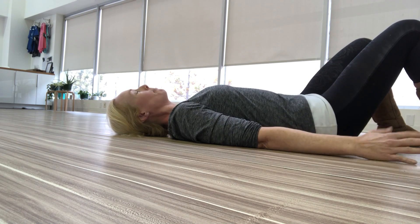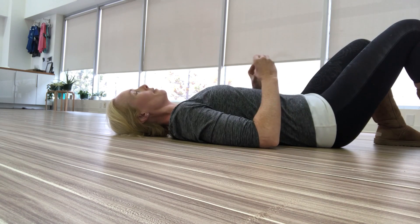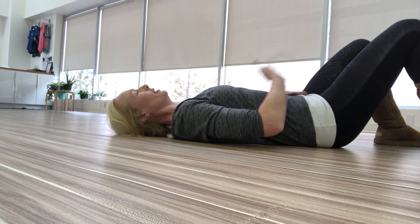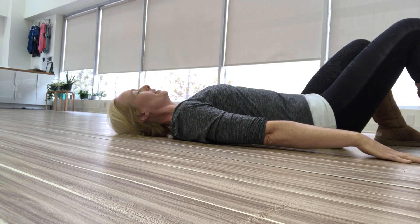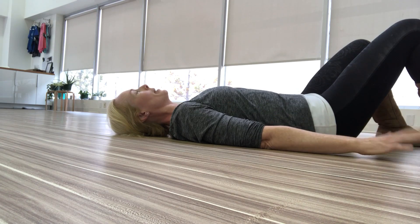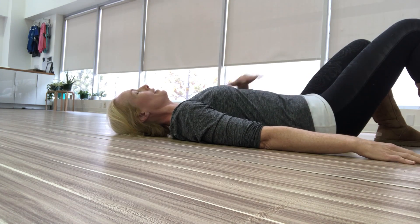Option number three: breathing out all the way, so full expiration. When you breathe out, you must tension your core 360 degrees around — that is not optional. Make sure your belly does not escape. It doesn't matter how far you breathe in, but I want full expiration all the way out. Empty all of yesterday's air out of your lungs.